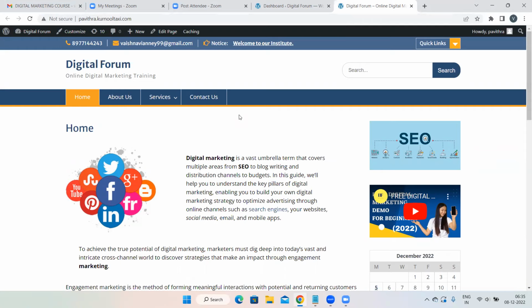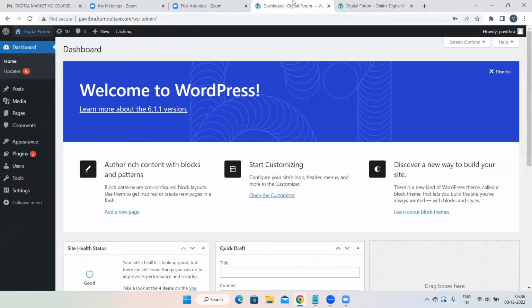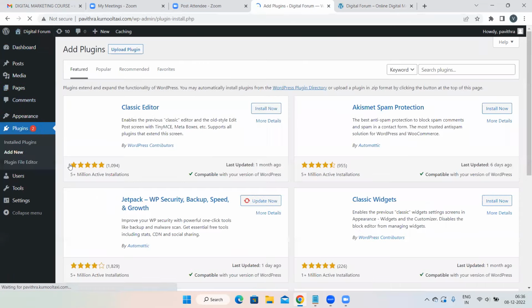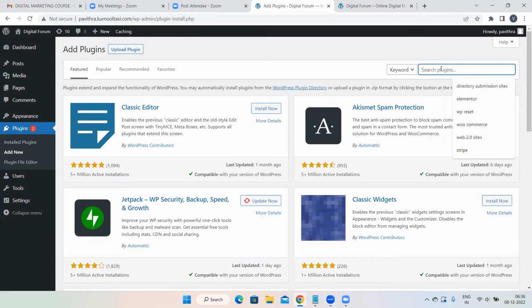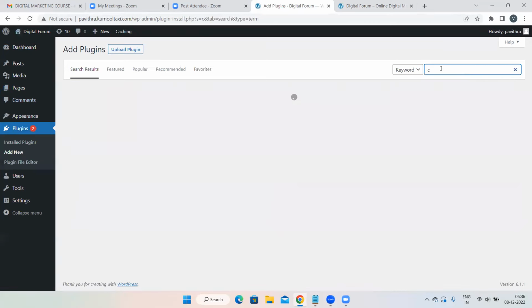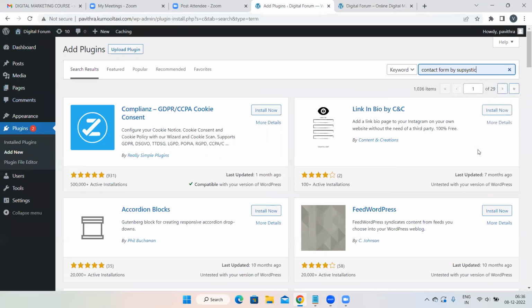Out of all the plugins which we will be learning today, the most important plugin is the contact us form plugin. To add any plugin, you need to go into this plugin option and click on add new. Same thing as we have done for pages. Pages add new, themes add new, plugins also add new. So add new is a button which we use widely. The moment you click on add new, here you can see there is an option called search plugin. And here you can search for a plugin called Contact Form by Supsystic.